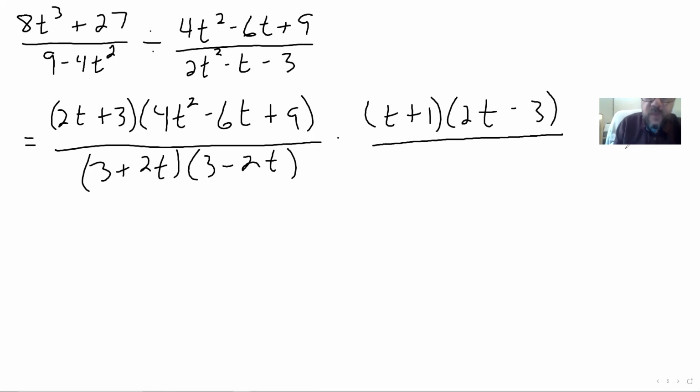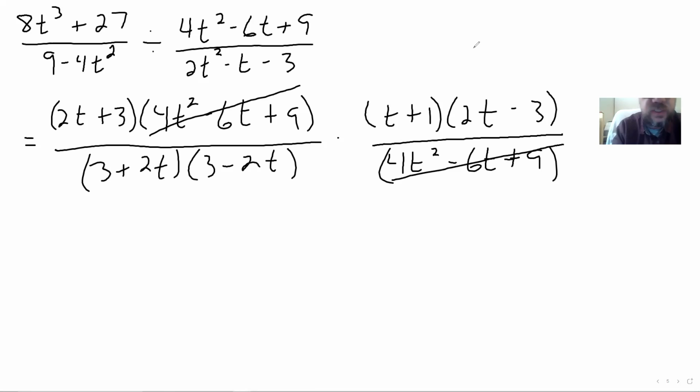And in the bottom, I actually know already that this doesn't factor because it's the same as this. And I know this doesn't factor because it's the second part of a sum of cubes. So I'm not going to waste time factoring it. Also, it just cancels wholesale. This whole thing, we want to think of that whole thing as one piece. And hey, look at that. That piece exists right there. Bam, that was easy.